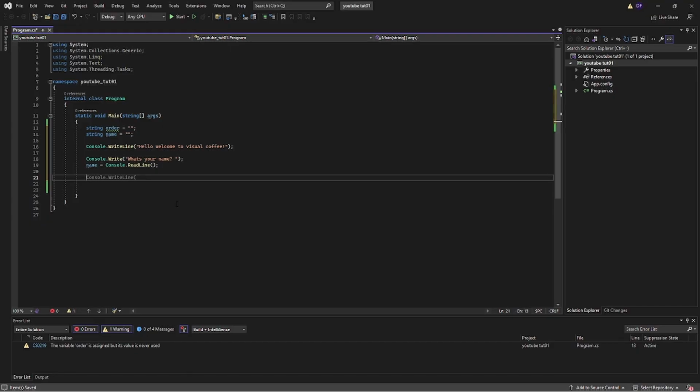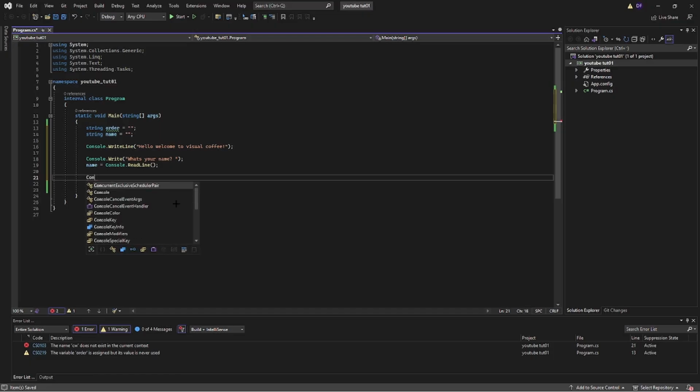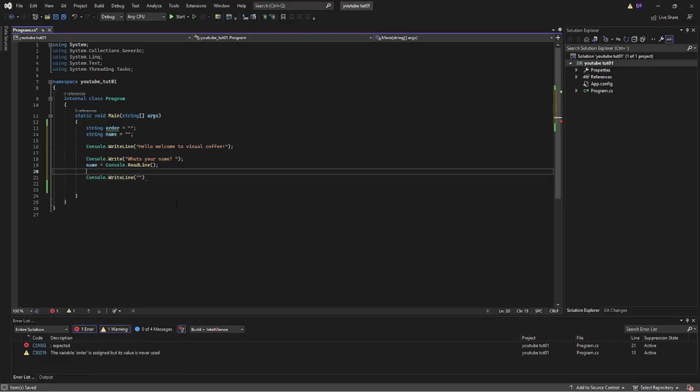So moving on, we can now do once again console.writeLine. Not that. Sometimes Visual Studio doesn't do what you want, but it is good for the most part. Okay, we're going to have to spell it out, like that. This is what most people do: put a dollar sign before your string in here. Then you can write hello.